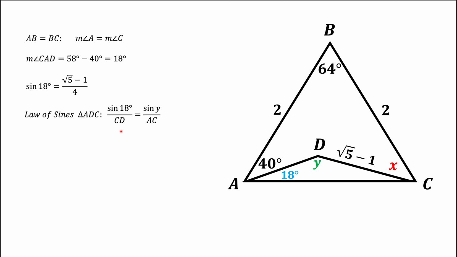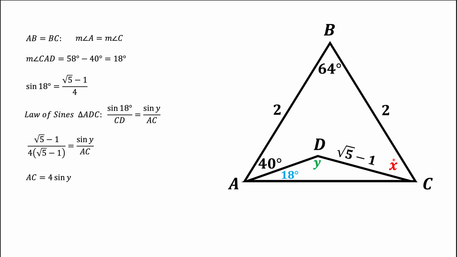Now, I know the left-hand side. I can calculate it. And from that, I can find that AC is 4 times sine Y. So I relate AC to sine of Y. The next thing is to relate this to something else in this triangle. So far we used the length of CD to get to this point, but we never really used the length of BC or AB.